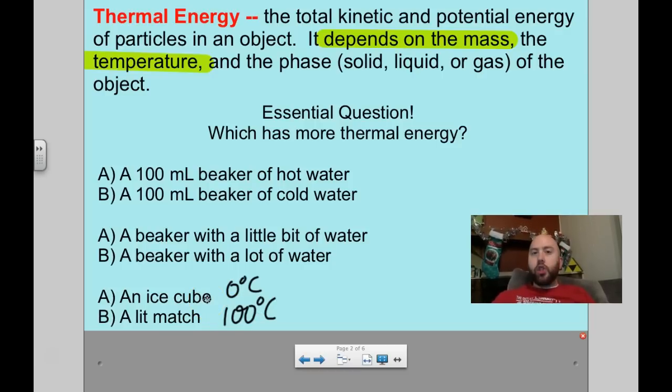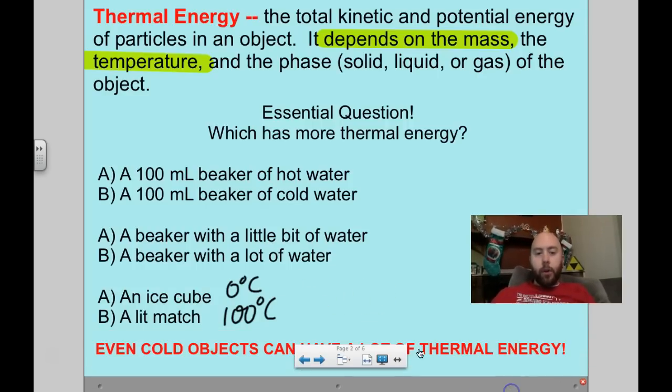Even though the ice cube is so much colder than a match, here's how to know. Ask yourself the following question: which would you run out of first? Would the whole ice cube melt before the match completely burns out, or will the match completely burn out before the entire ice cube melts? Odds are, if you took a normal size ice cube and a normal size match, you're going to run out of match before the entire ice cube melts. That's because an ice cube, even though it's so cold, has so much more mass that it has a higher amount of thermal energy.